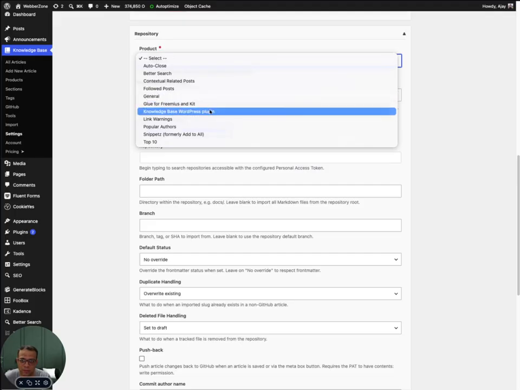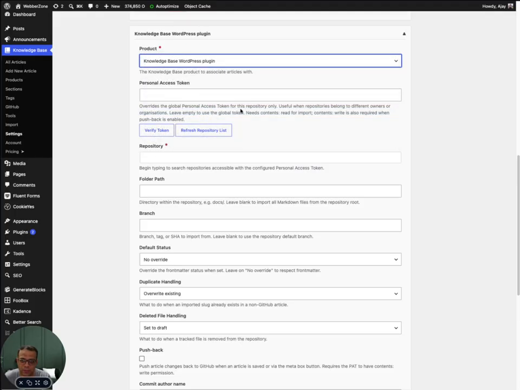Once I've added the products, I can select it over here. This personal access token allows you to override the global one. You don't really need this simply because, in an ideal scenario, you're using one account to store all your repositories.